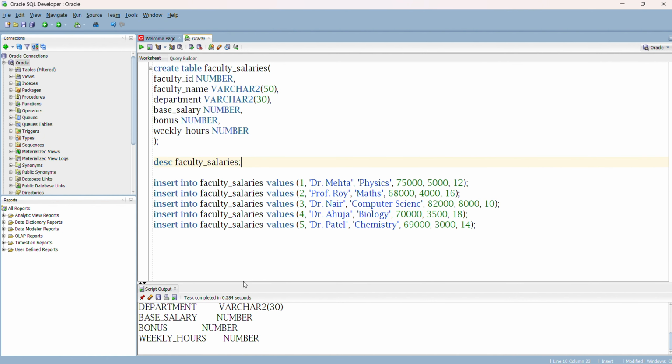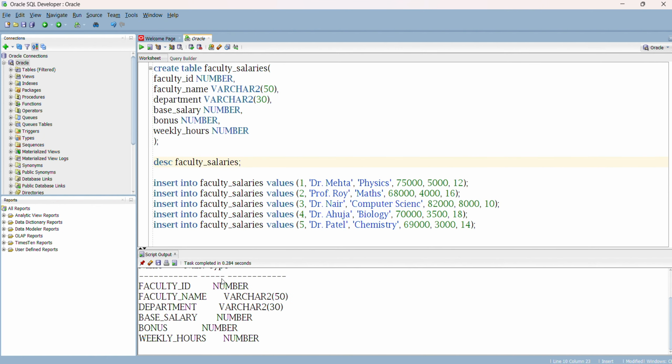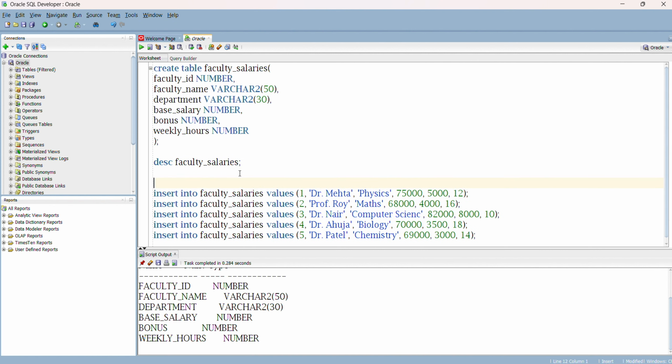So you see this is the structure, or different columns, in our faculty salaries table, which is faculty ID, faculty name, department, base salary, bonus, and weekly hours. And now let's check with the select command what is inside it. Right now it's empty as we haven't added anything.